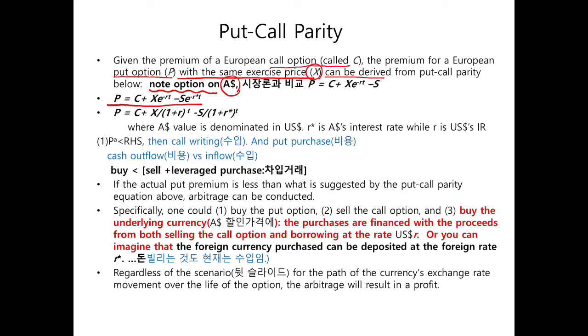And you can make a comparison with the equation I told you in Financial Market. Put-call parity was this one, right? Actually, it was P minus C equals X minus S, right? If we switch this one to the right-hand side, it will become this one. Get back to this one, right?